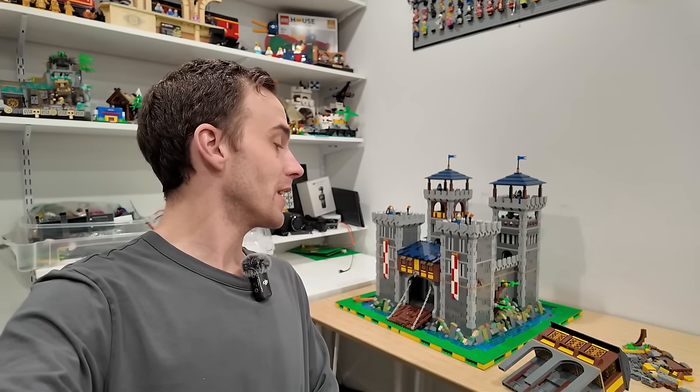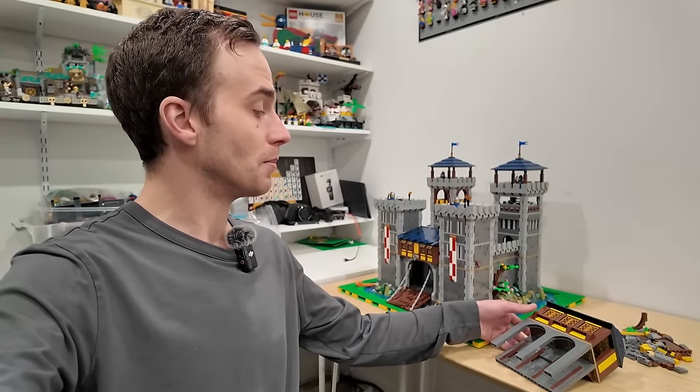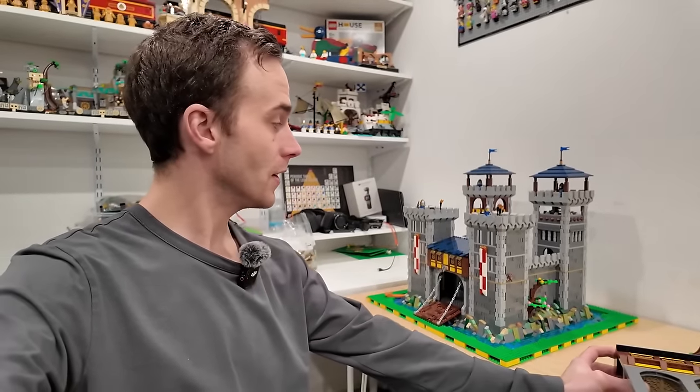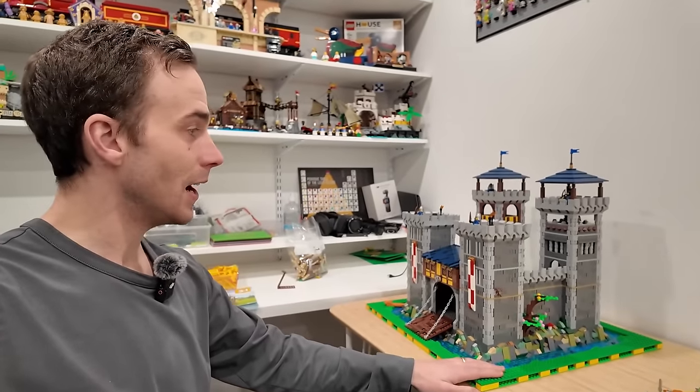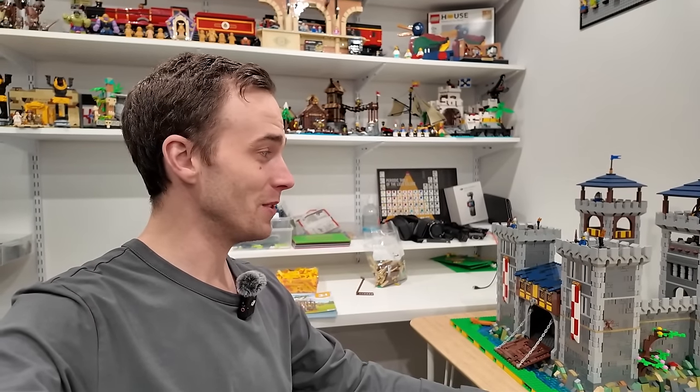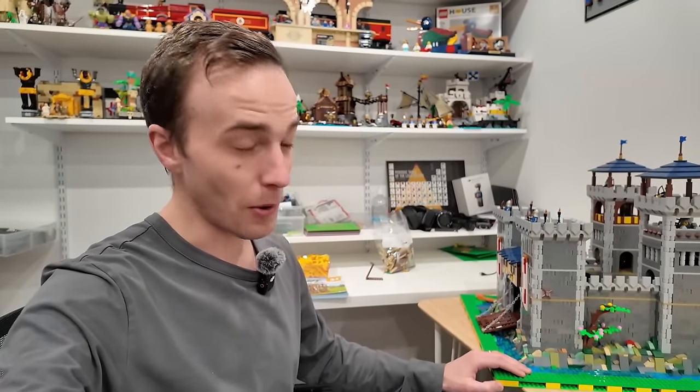The next thing I want to work on is the King's Keep, and I think I'm actually going to build that right below the blacksmith, which is this removable section. So that's my next thing, but I want to show you what I've got done so far, because I think the improvements that have been made are quite positive.